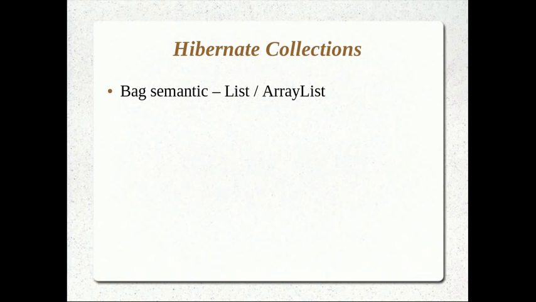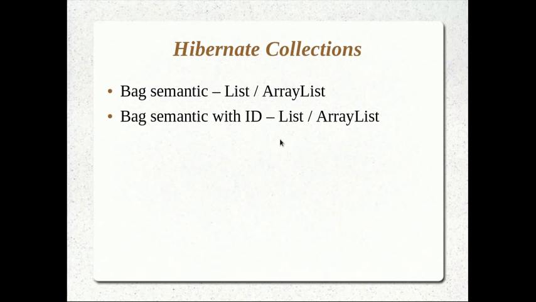You can implement a bag semantic by using either a List or an ArrayList. Similar to a bag, we also have a bag with an ID. Again, this is something that we can use with a List or an ArrayList. A List or an ArrayList will have an index property. So what you can do is pull up items depending on the ID that you're supplying.